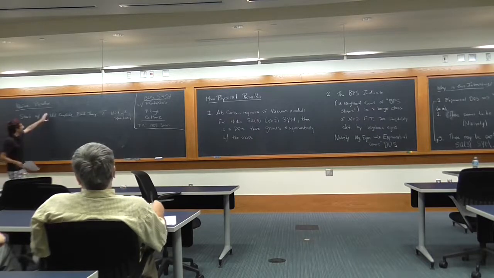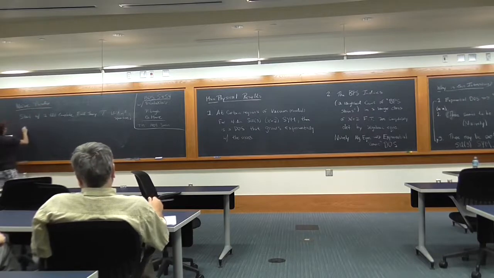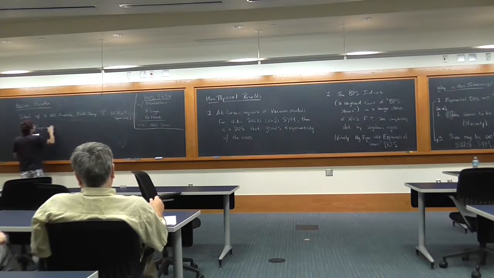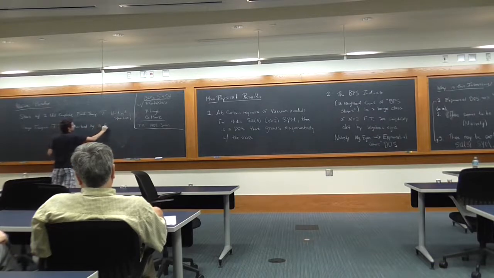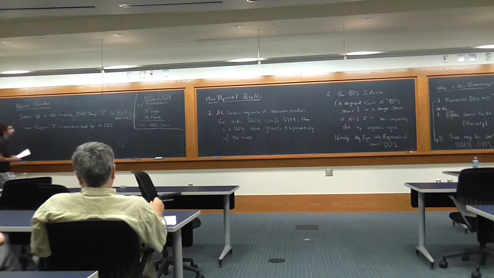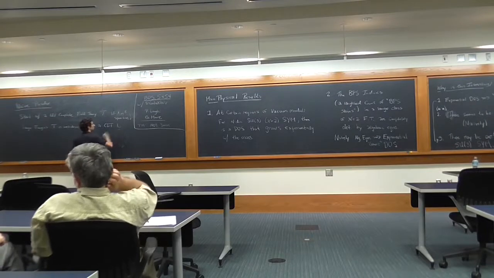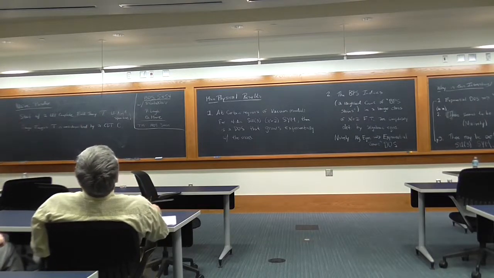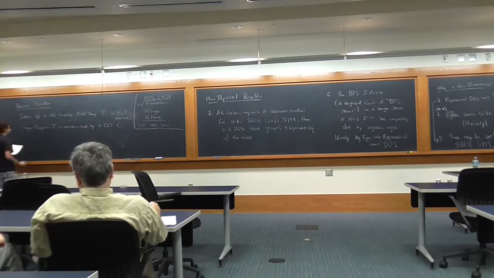so UV complete means that at large energies, T is well described by a conformal field theory. Well, all I really need is a scale invariant field theory. When I say CFT, I really need scale invariant. So let me call it C, just to give the theory a name. And so it's a d-dimensional conformal field theory.